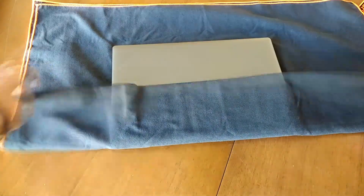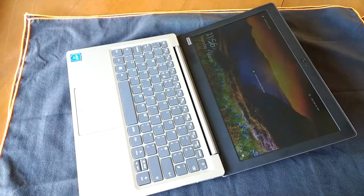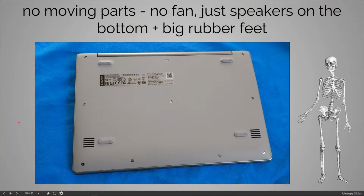I'm going to have a quick look at the video again of me unwrapping my machine, because I just want to go over some feature specific things. If you get the machine, you turn it over, and the first thing you notice actually is, sure, you've got these big rubbery sort of feet under here, but there's actually no fan, and it's the first laptop I've ever had where there's not lumps of fan or holes, with dust and things going in the bottom. And you've got these big rubber feet, and these slits in the bottom are actually the speakers.